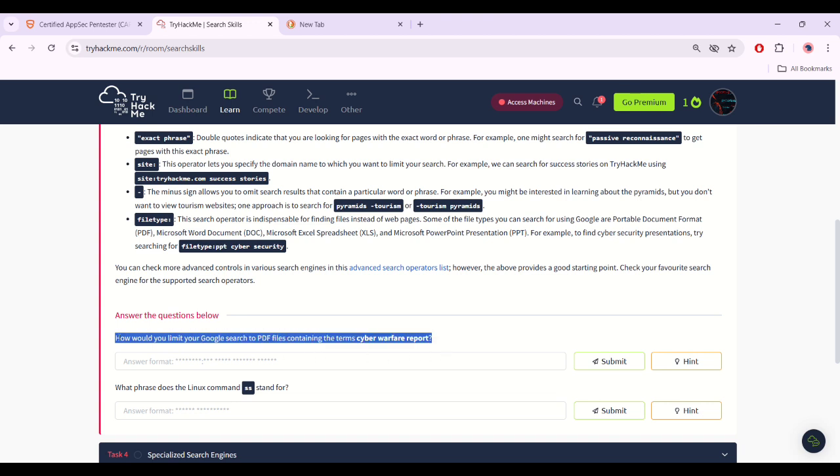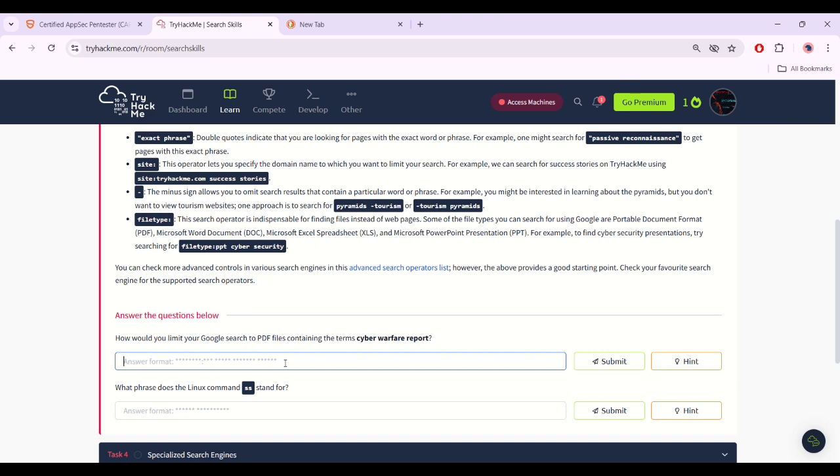In the questions, the first one is, how would you limit your Google search to PDF files containing the terms cyber warfare reports? There is a technique called filtering based on Google advanced search.